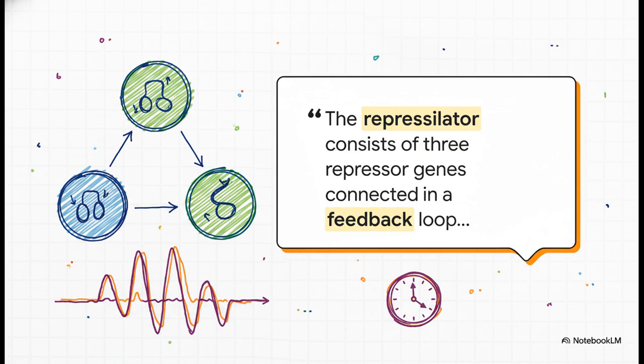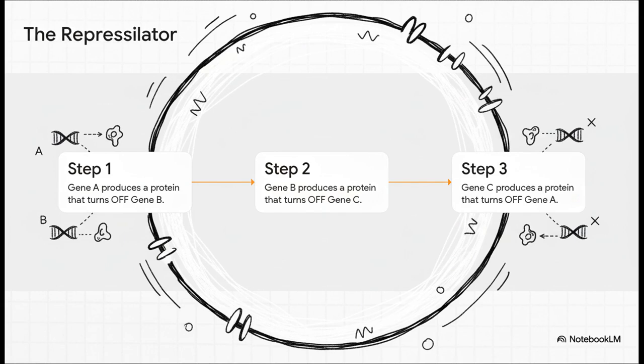A classic example of this is a famous synthetic circuit called the repressilator. And yeah, I know that sounds super complicated, but the model behind it, it's actually beautiful in its simplicity. It's a circuit that was designed from the ground up to do one thing: oscillate, to pulse on and off like a tiny living clock. And this shows you exactly how elegant it is.